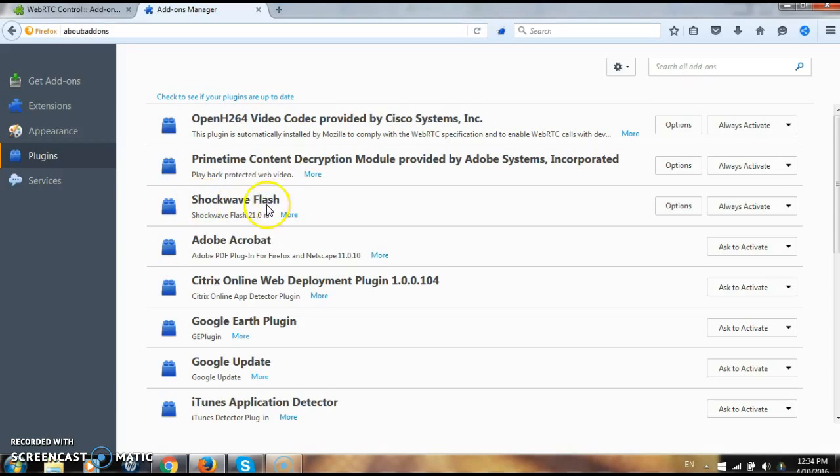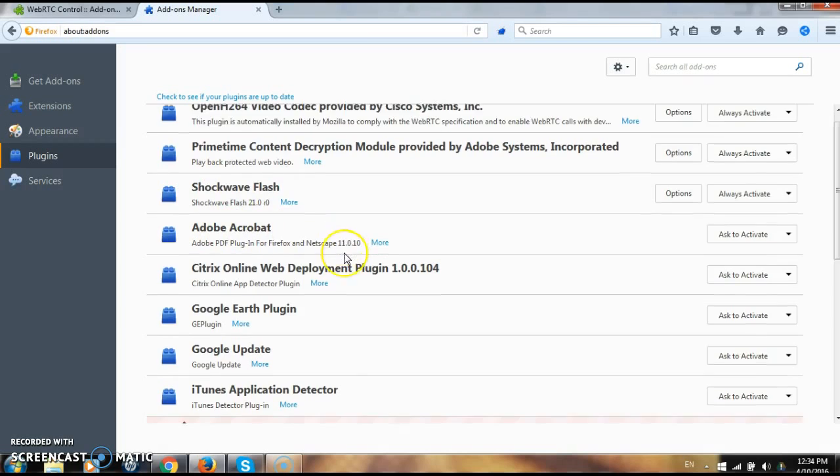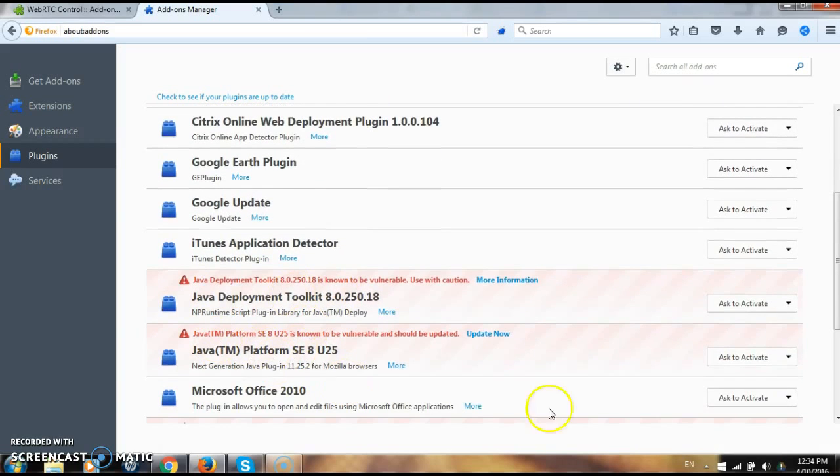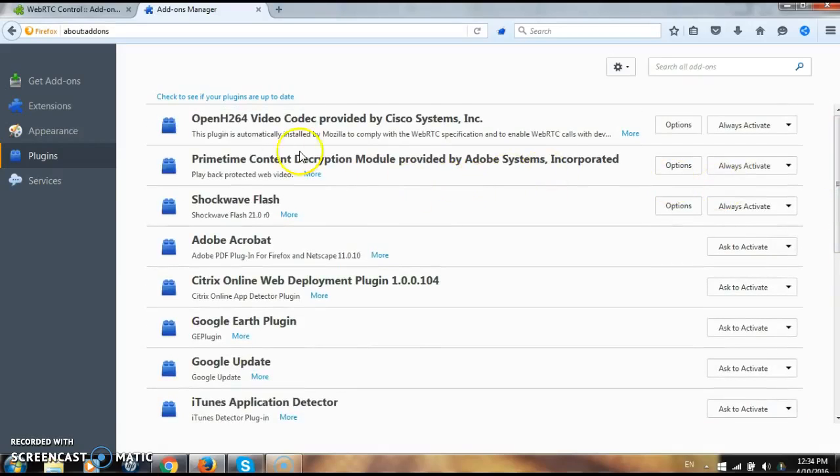This has changed since I was trained on how to do this, and so I learned that things like Shockwave, Adobe, Java all need to be set to never activate, but the options have changed. So what I've done now, and I've not run into any issues, is I set all of these plugins to never activate.